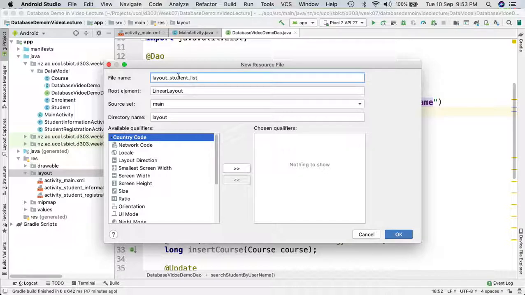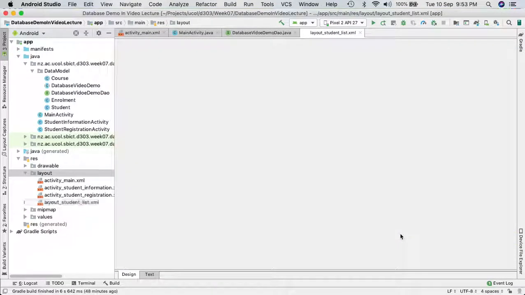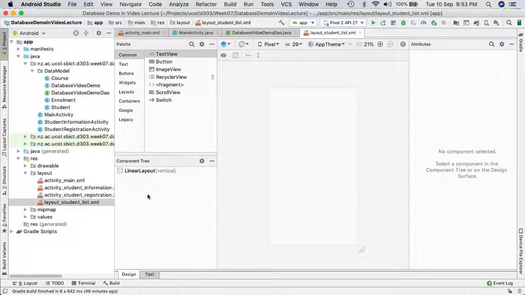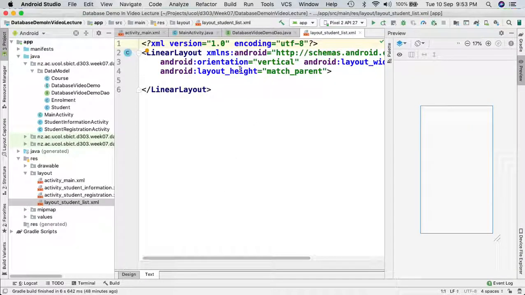And you know that we cannot put capital letters here. The reason is that we are giving a resource file name, and it is a linear layout. Instead of linear layout, we can't have the card layout right now, so we keep it like that. And then it's a main, and it's a layout resource directory, and click OK. If we look at that, it automatically creates that particular layout resource. By default, the top level tag is the linear layout.